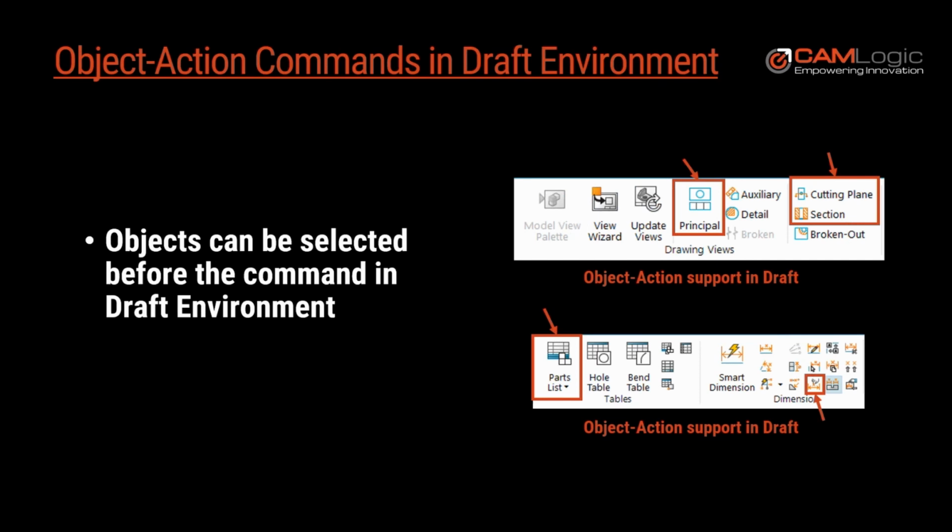Another UI or user experience change is the object action commands in the draft environment. In other environments, this has been around, where you can select the object, such as the face or the part in assembly and part environments, and then select the command or action that you want to perform. They've added that workflow inside the draft environment. So you can click on a line, then click the dimension. It just makes things a little bit quicker, saves you a little bit of time. You have to go up to your ribbon a little bit less, especially if you're using that context toolbar.